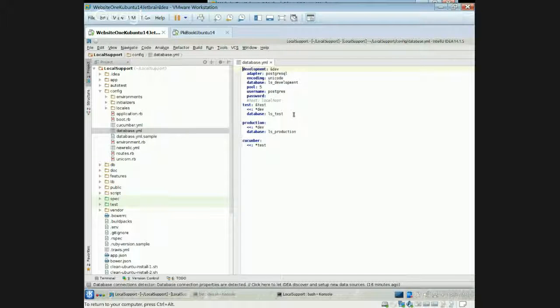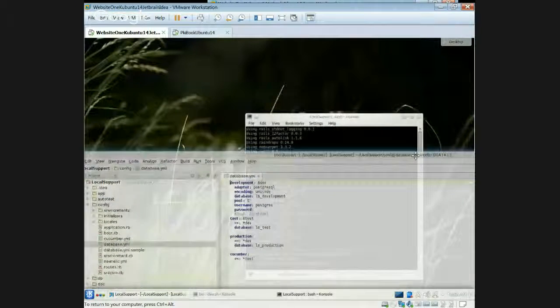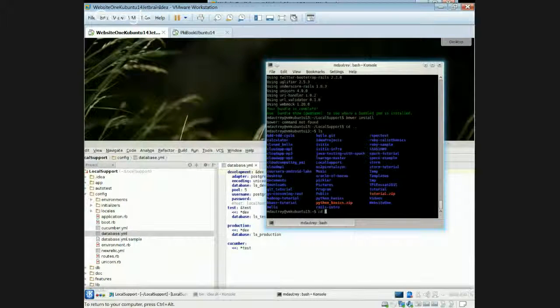Do you really have a password set for the Postgres database? I don't remember if it's Postgres or something like that. Try running the next command, db create. I don't think you have a password. I'm not sure, I think I did something and there's some kind of password.